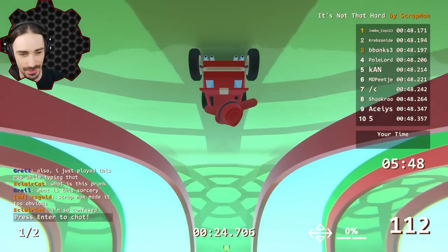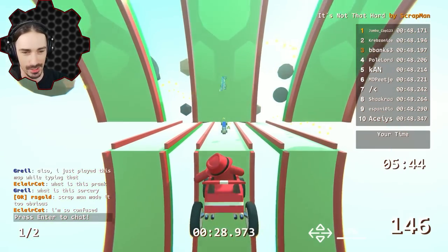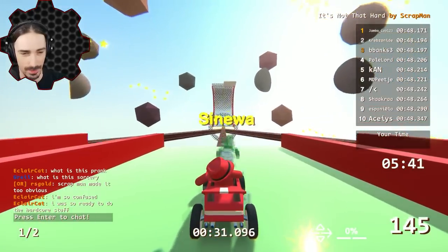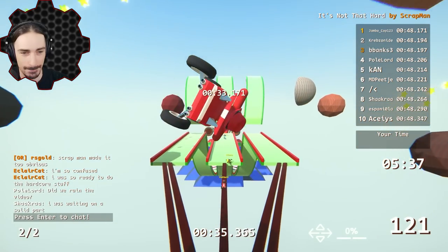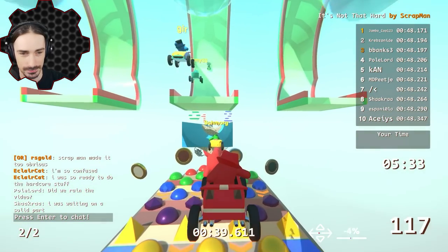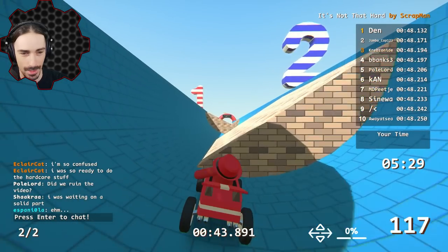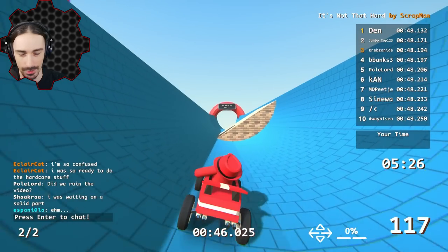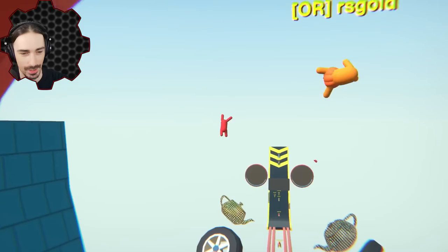People are confused. Yeah, so I honestly tried to use as many of the new parts as possible and the new paint. There's a lot of new paint options. Yeah, the green. I'm noticing the green is very... I'm not used to seeing it. You have the mesh as well. The mesh is cool. I wanted to use the mesh, but I didn't. I was having trouble figuring out. I've never even tried to get a good time.